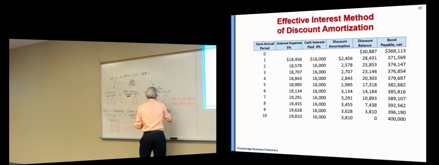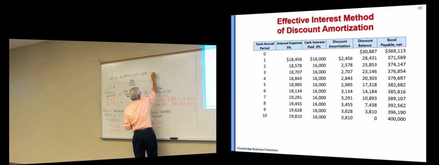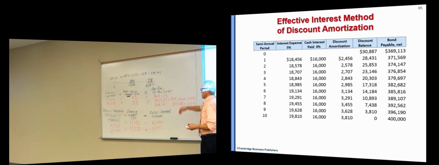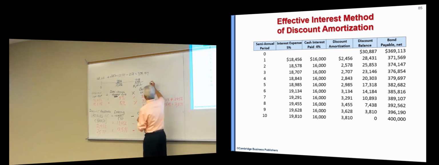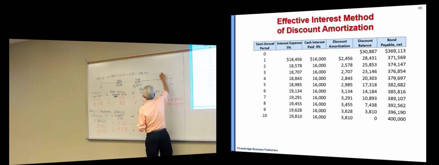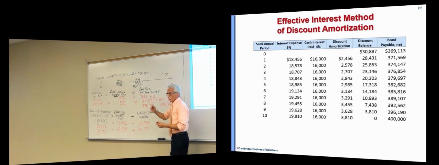Brings the debt to 374,147, and my interest expense here is 18,570. So my interest expense goes up each period, as well as the debt. And what happens along this timeline, if you keep going up to time period 10, what's left in the balance of the debt?